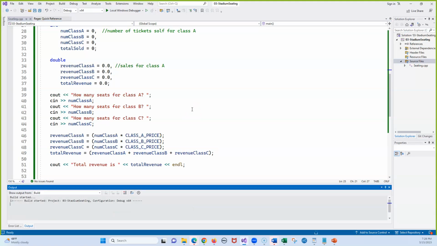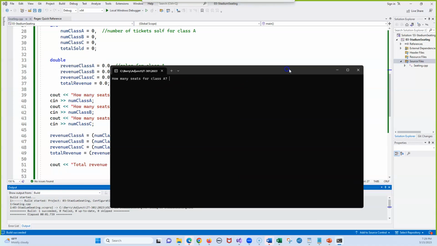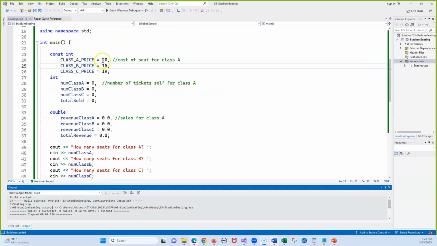So let's go and do this. And I'm assuming it's right, so we're not going to check it. But let's just do 1, 1, and 1. So 54 and 3. So this is 12, 35, and 54. So now, here's where we have a dilemma. And again, we're still not printing anything to decimal places. We're going to do that last.